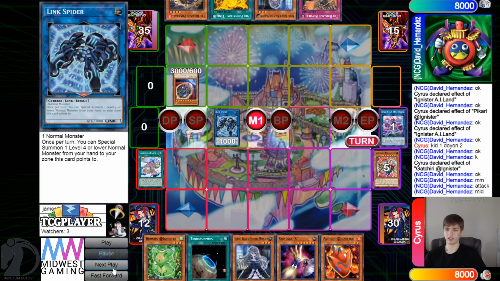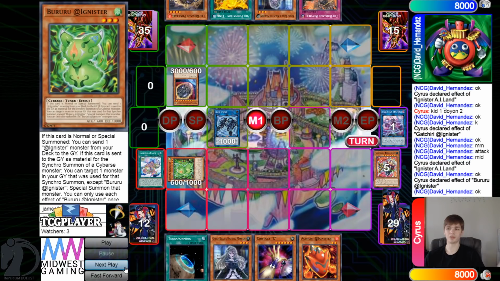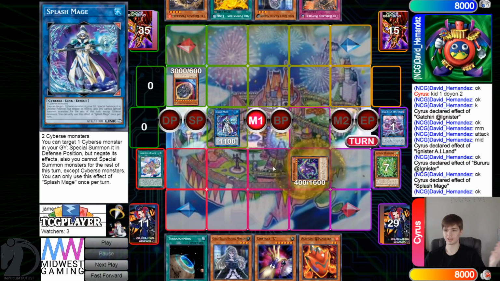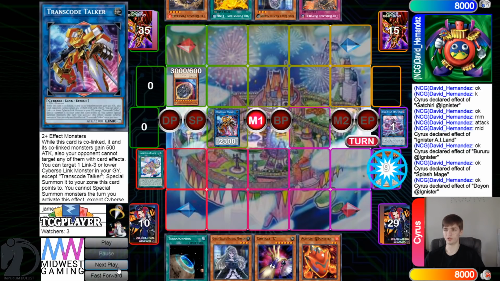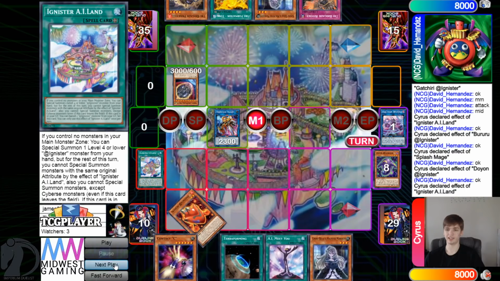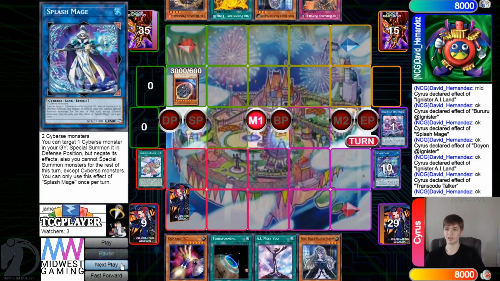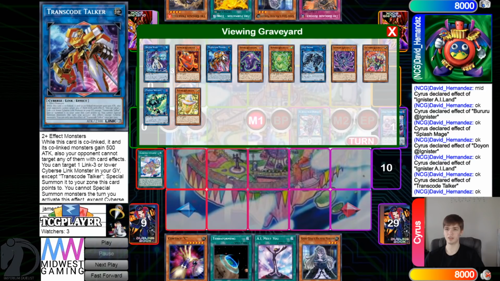And then they're gonna make a Link Spider, Island effect, special summon out Wind, Wind effect, go dump, and then turn those two into Splash, and then Splash effect, special summon back out. And then turn those two into a Transcode, Doyon effect, add back I Meet You. And then Island, special summon out Fire, so they've only normal summoned that so far this turn. Transcode, bring out Splash Mage, and then turn all those into the Arrival. They could have belled that.